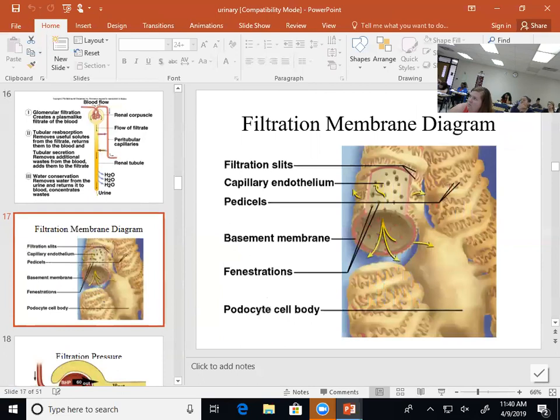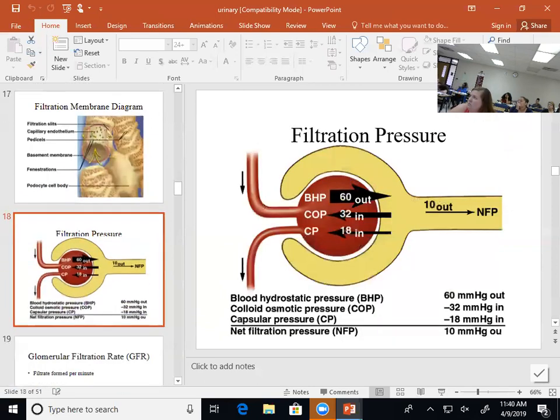Now, here's where you see those little filtering pores. So I think these things can sort of help you visualize what's happening. And we had talked about the idea that there's a certain amount of pressure coming in, and that's helping filtering happening. But if the pressure's too much, would that be a problem? Yeah, so that would be a problem.